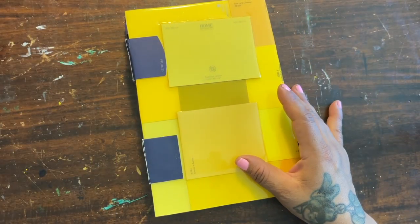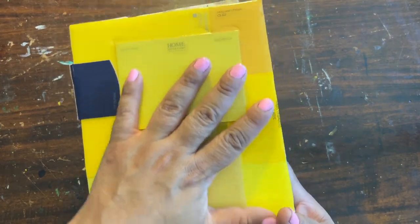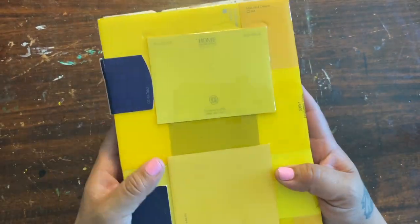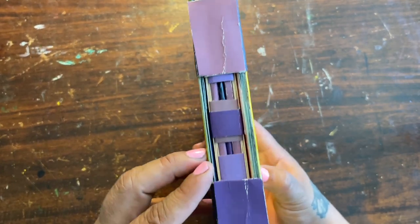It's so easy to use, and it doesn't finish tacky at all. I really love this product. It gives it a little bit of weight, which I super loved. It gives it stability. I loved the ends of it.